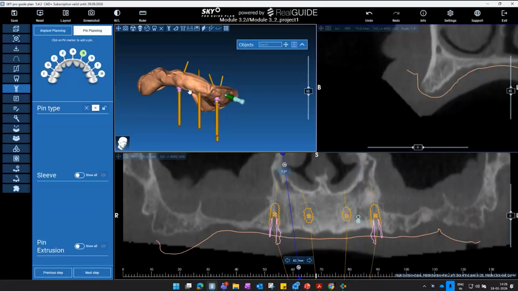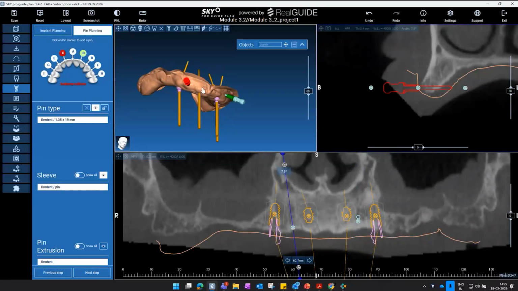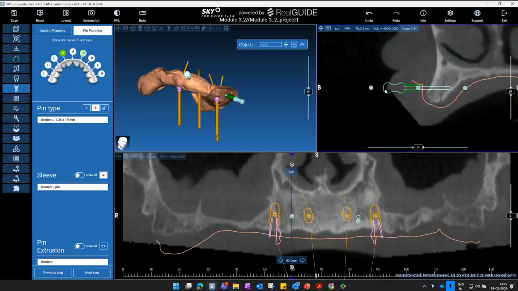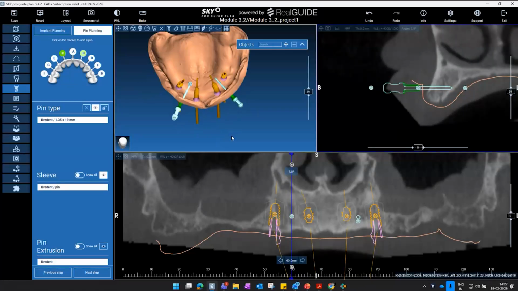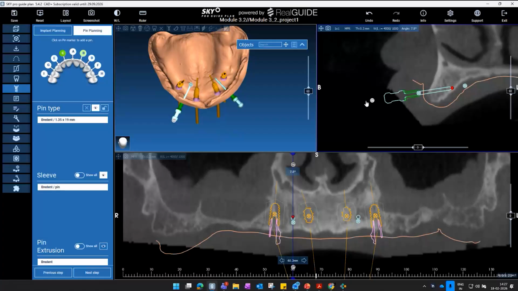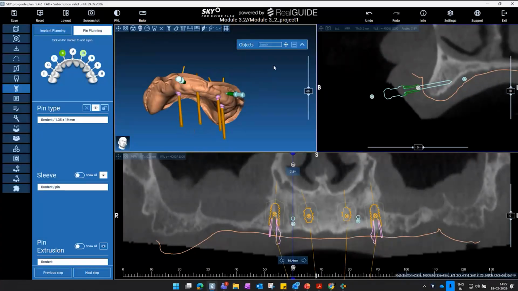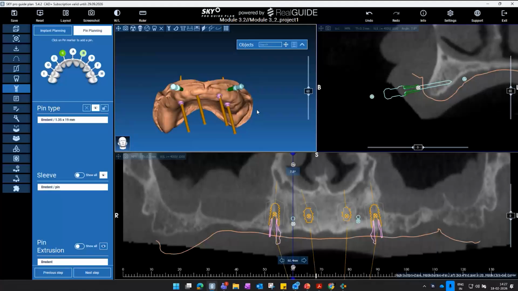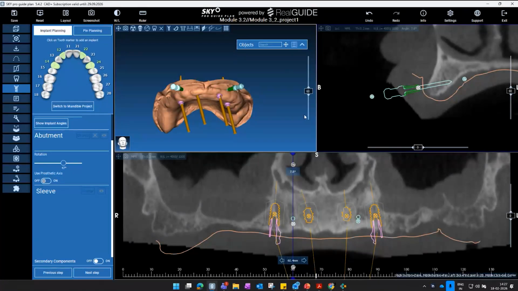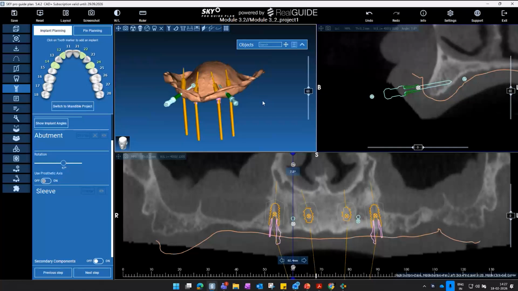Again, you can place up to 3 depending on the space. See here, and then I can tilt. This is how you place the pins here. So your implant planning along with pin placement is done.